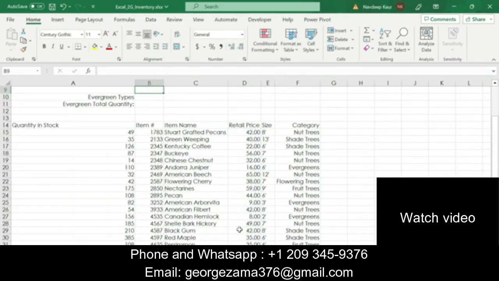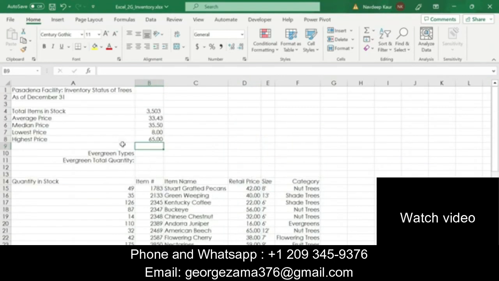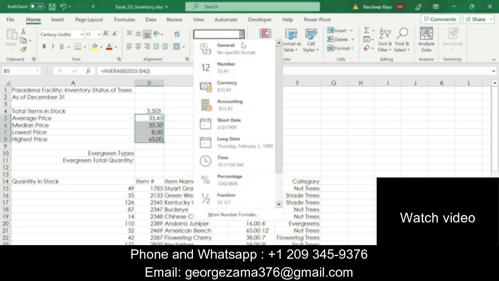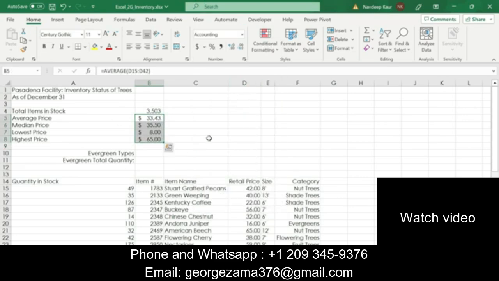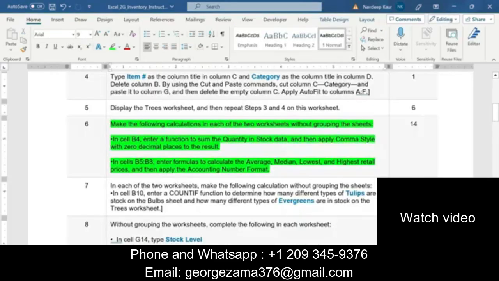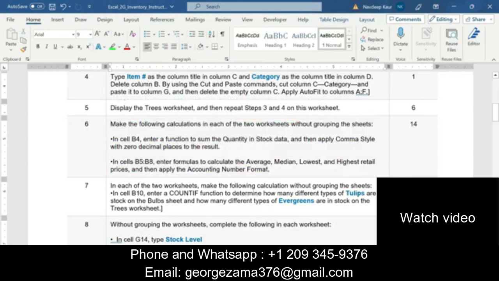So we got the highest of the retail price. So we have calculated all these four values, and we are supposed to apply the accounting number format to these as well. And that is all required in step number 6. So we have completed 6 steps of this assignment. And now we're going to do the next thing, that is step number 7.